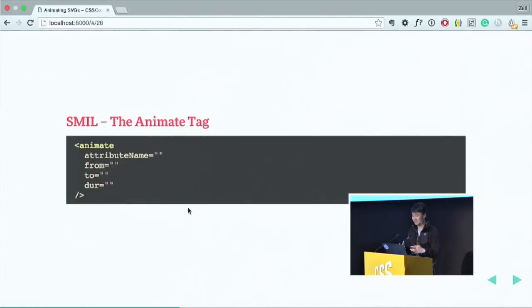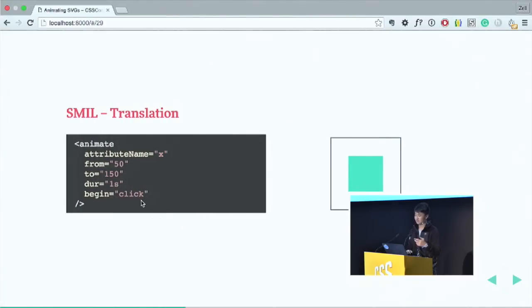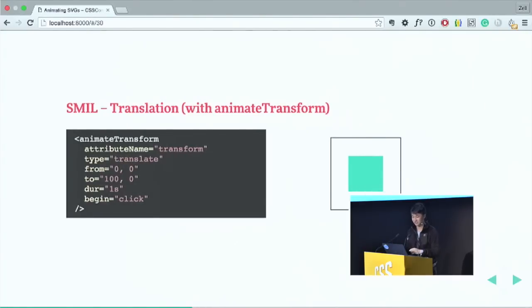So the animate tag needs to have a minimum of 4 things. The attribute name, which is the thing that you want to move around, the from value, the to value, and the duration. So I remember what I was saying that if you need slightly more control, you can use SMIL, because you can set, like, click, and then it moves. Here we are moving x, which is the location, from 0 to the current position. It's like a translation thing, by 100 pixels, or 100 SVG units.